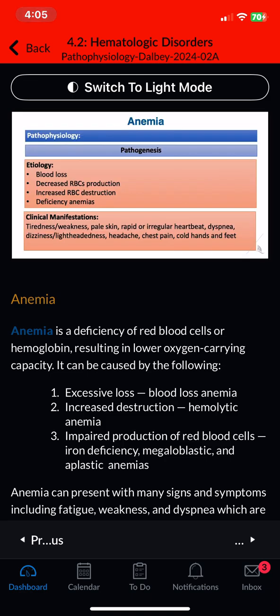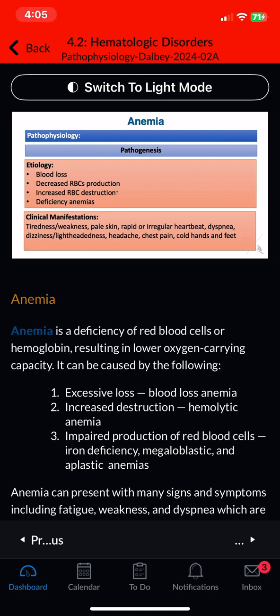Anemia is the most common blood disorder, and it affects about 3 million Americans. As we look at the pathogenesis of anemia, remember that there are different forms. They all stem from 3 main causes, but the mechanisms behind the etiologies can be different. The 3 causes are blood loss, for example, a sudden hemorrhage, trauma, internal bleeding like an ulcer, or even a surgical procedure. Anemia can also result from a decrease in red blood cell production or an increase in destruction.